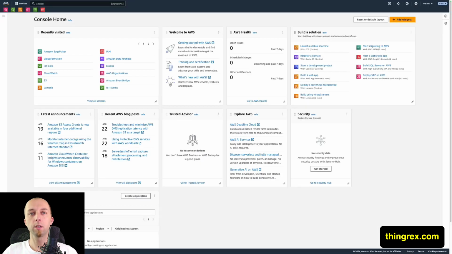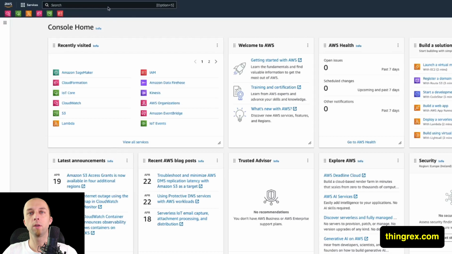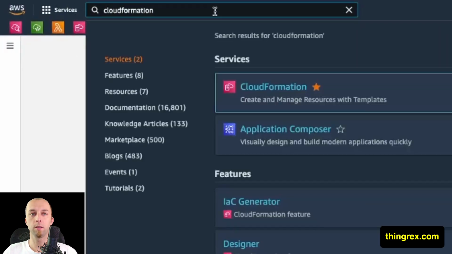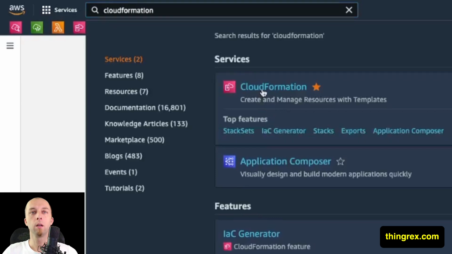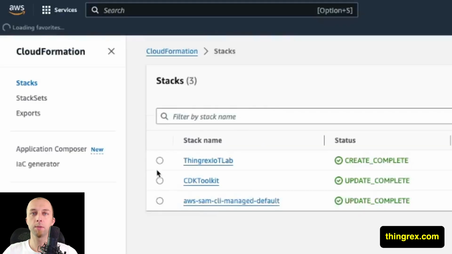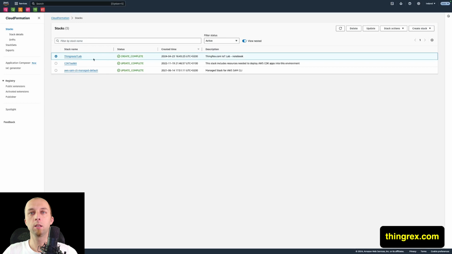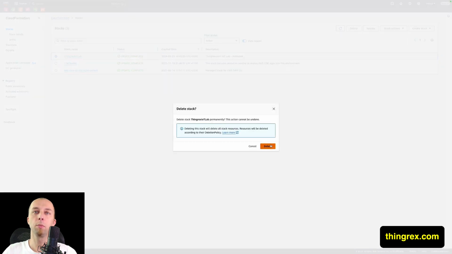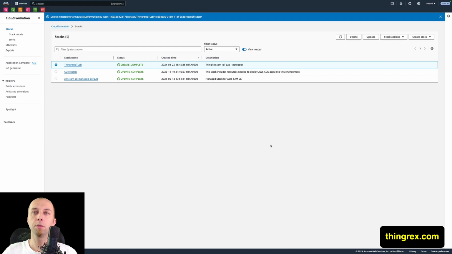The interactive training environment uses AWS Cloud Infrastructure. After finishing studying, remember to destroy it to avoid additional charges. To remove your training environment, search for the CloudFormation service. Locate the Interactive IoT Lab stack, select it and hit Delete. Then confirm. The training infrastructure will be removed and AWS will stop charging you for the cloud resources.